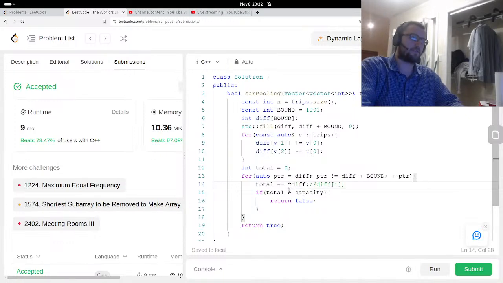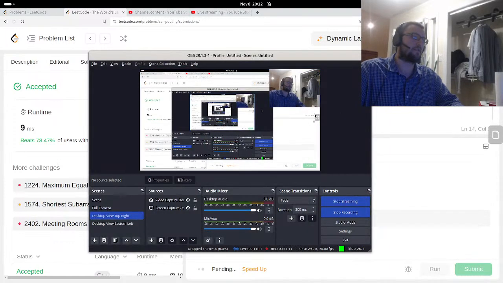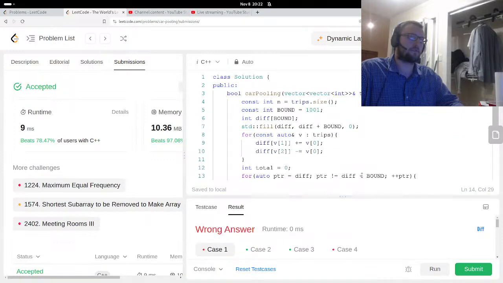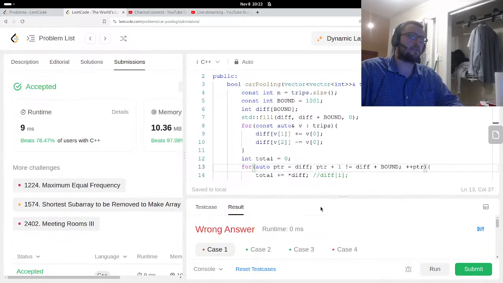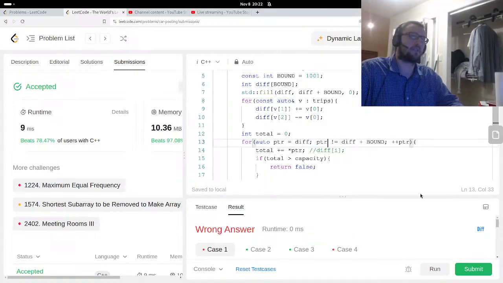Could try this. Maybe that'll be faster. Oh, not diff. Oops.